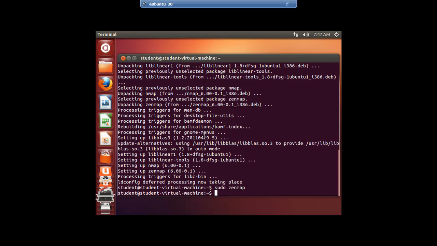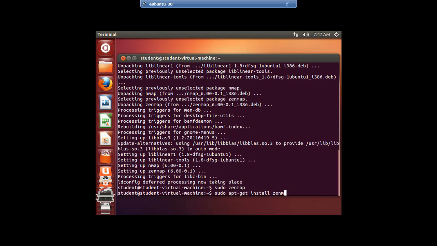And part of the process is me just trying to show you how to install software. If I hit my up arrow, it'll type in things that I previously typed in. So if I hit up arrow, I see the sudo ZenMap. If I hit the up arrow again, I see the sudo apt-get install ZenMap.